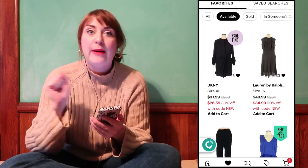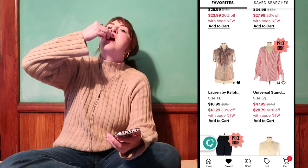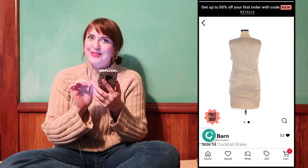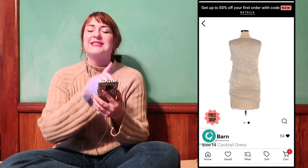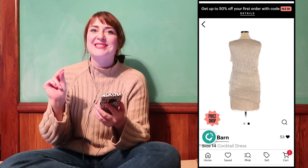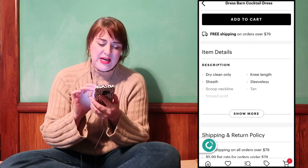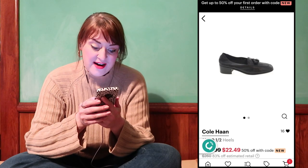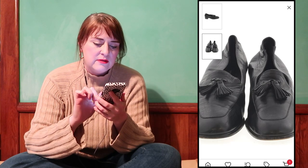Anything you wear with this faux fur jacket is going to be amazing. This cutie you could totally layer with your sweater vest and do the dark academia thing with the polo — hello 1990s, I love you. I have something like this that I've had pinned for quite a while. Making my Pinterest dreams come true. Very roaring '20s, which we're back in again as soon as the pandemic ends — we're going to be so dressed up. I found kind of my dream loafers — these are Cole Haan, and I love them.